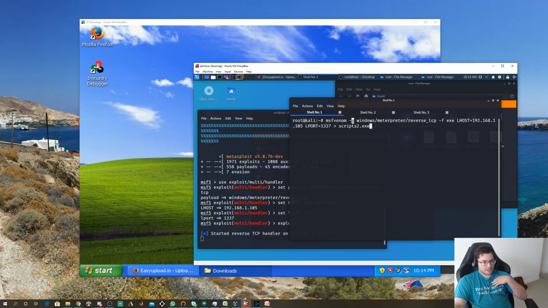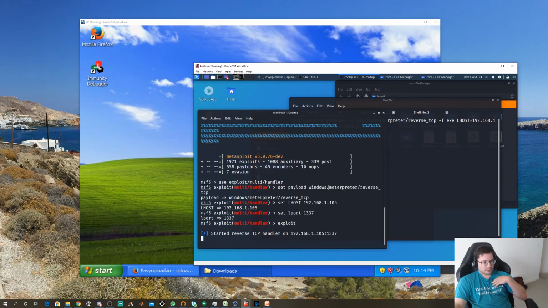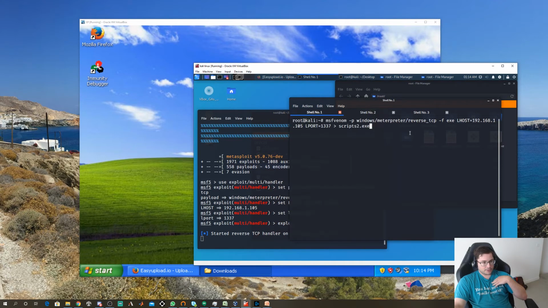And I'm picking the payload. So I have to match the payload to what I'm listening for. So I'm listening here, and I'm going to serve up this payload, which is Windows Meterpreter, and again over TCP. The format is going to be an exe file, so that's standard for Windows. And remember, we've got a listening post. This is listening over here.